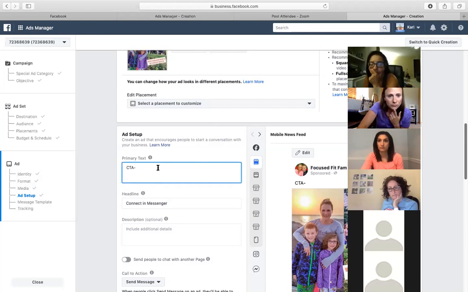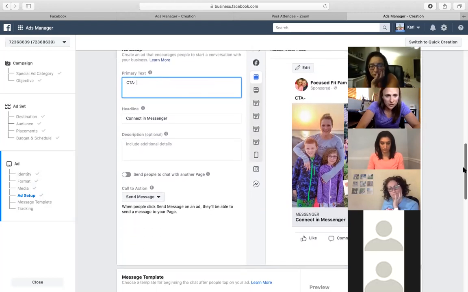So my primary text, the one that I did, was like, now looking for 10 inspiring women who are looking to build a business from home, and elaborated on that. And I can post the one I put up later so that you can see it. But Connect and Messenger is where they will go when they click on the picture.